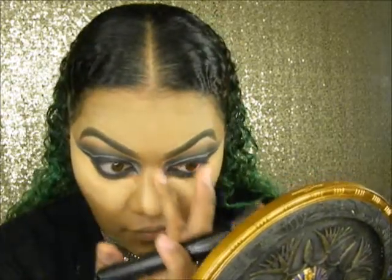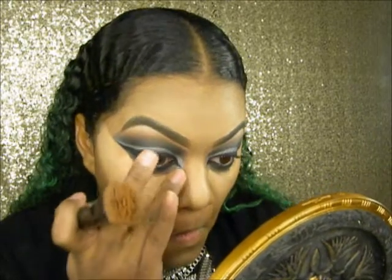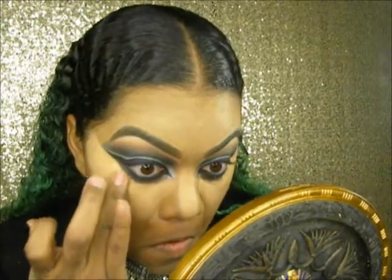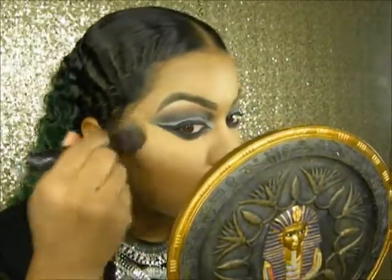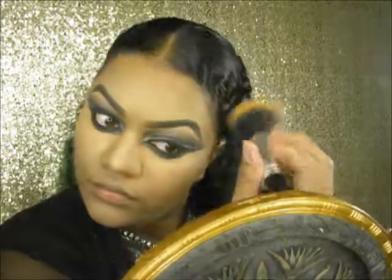It gives awesome coverage. And now just looking back at the video, it actually looks really beautiful on the skin. It just looks so flawless and bright, and it's just extremely pigmented. But yeah, when I was working with it, I wasn't too sure about it. I guess I'm really used to my super creamy one, but this wasn't as creamy. It's hard to explain, but you should definitely try it. It's a pretty good product, and it worked really well for this, and it's extremely affordable and cheap.